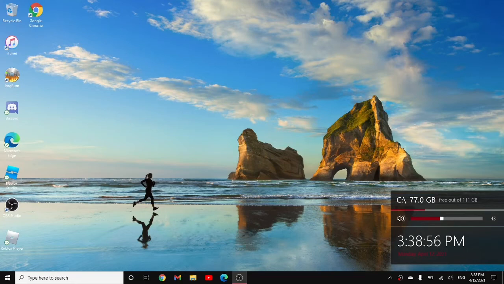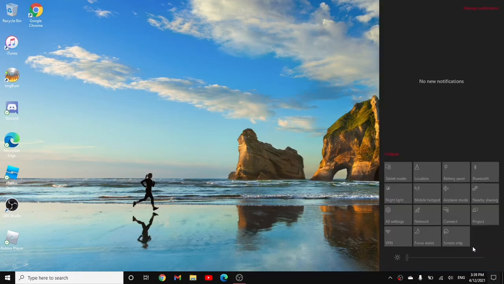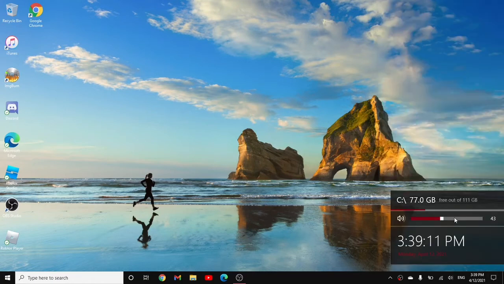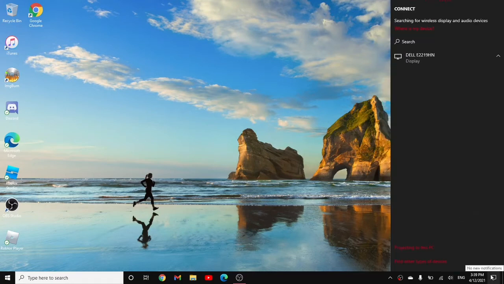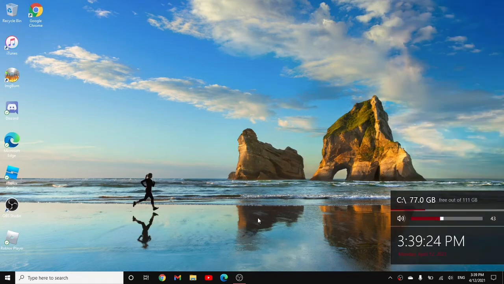Right, so this 10th one, you may have heard about Miracast, which is Windows' way of projecting to Windows design monitors and wireless displays. If you want to connect to one of them, you go to connect, Action Center, by the way, that is Action Center, then connect, and then you can find your wireless monitor. It's showing my wired monitor, HDMI one, but it could show wireless monitors. But if you want to turn your computer into a hub, like a server for wireless displays to connect to on your laptop screen, only works on Windows 10, I know that for a fact.